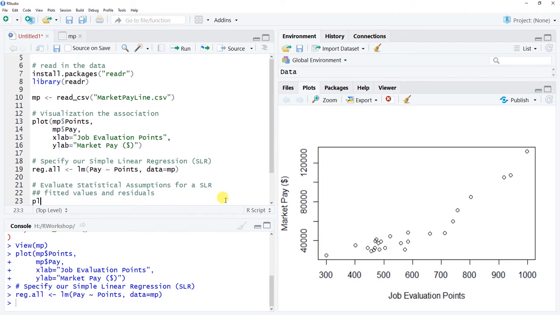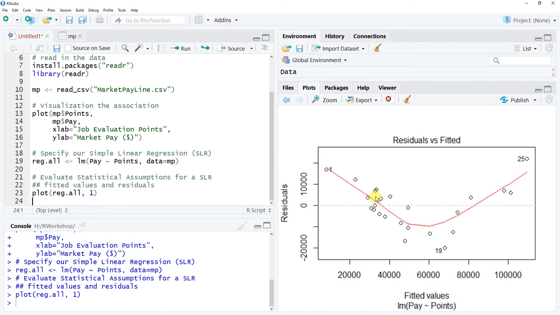Okay, so to do this, we'll actually use that same plot function we used above from base R. This time, however, we are going to enter the exact name of that regression model we created up here, which is reg.all. That's our first argument. Our second argument is just the numeral 1. There are 4 possible plots associated with using a linear model regression like this, 1, 2, 3, 4. To reference the first plot, which happens to be a scatter plot of the fitted values in relation to the residuals, we'll just note 1 here. So watch what happens when we run this.